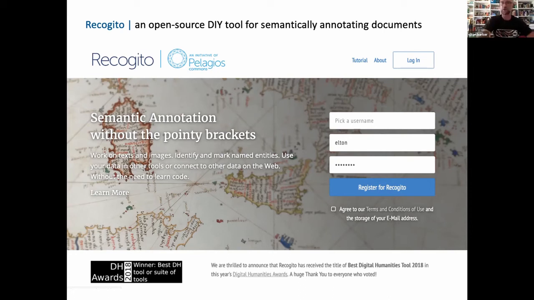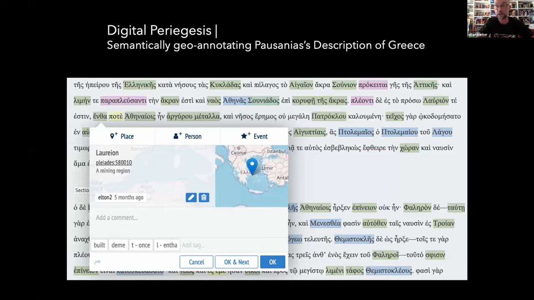So first, the burning question I'm sure you have is, how do you do semantic annotation in a platform like Recogito? Well, it's really dead simple. You highlight a character string. This is the first step. A pop-up box comes up. This character string you are asserting is a place. A pop-up box comes up asking you, well, what place is it? What Athens do you mean, for example? Athens of Rome or Athens of classical Athens, and you use that pop-up box to link the particular place reference in the document to this authority file in a gazetteer. So it's a two-step process.